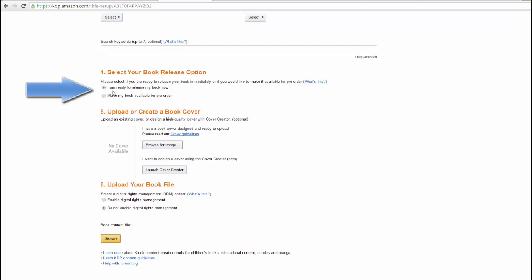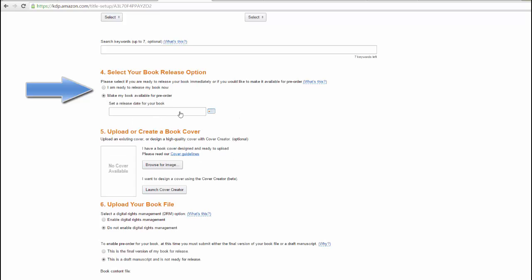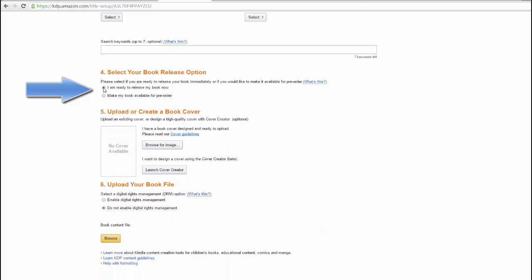Then you're going to select whether or not your book is ready to release now, or if you are maybe not quite finished with it, but you want to go ahead and get it on Amazon and available for pre-order, then you can select that it's available for pre-order and then what your release date will be. Generally that is beneficial if you are working on your book, you know you've got a deadline you're about to get it completed by, and you want to go ahead and start promoting your book online and through your social media contacts. You can go ahead and start pre-selling your book even before it's finished, which is kind of helpful. Otherwise, if it's done, you're just going to go ahead and click "I'm ready to release my book now."